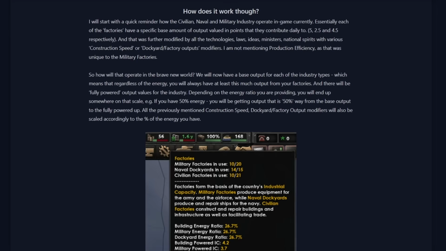With the introduction of energy, they will now have a base output for each of the industry types, which means that regardless of your energy, you will always produce a minimum amount of output for your factories. This is good, of course, so that minor nations who have zero energy production still produce something, but of course, as I mentioned earlier, might still make them nerfed compared to majors who I would expect to always have coal. Anyway, if you do manage to have energy, there will be a fully powered output value for the industry. Depending on the energy ratio you are providing, you can end up somewhere on that scale. If you have 50% energy, you are getting output that is 50% from base output to fully powered up.